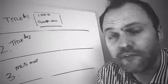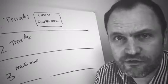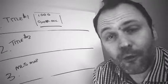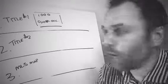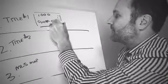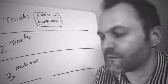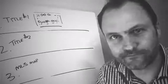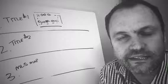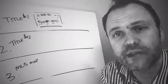Now, if you give them that search, you say, hey, this is sort of the area I'd like, this street to this street to this street to this street, or this sort of area to this area to this area, and they come back with 2,000 homes, I want you to tighten that up. So bring in the radius a little bit more, tighten up that perimeter, okay, until you get to roughly 1,000 homes. Now, it could be 800, it could be 1,200, but an ideal size, I think, a manageable size is between 800 and 1,200, okay? So that's the first title search.